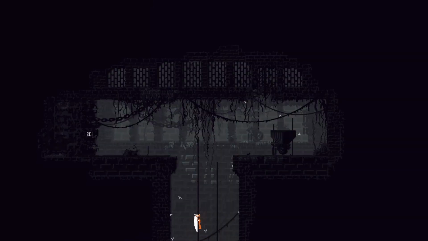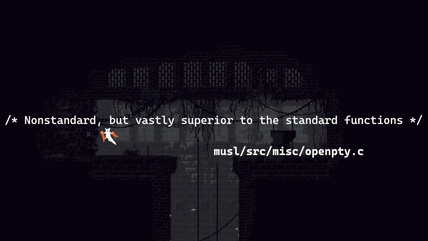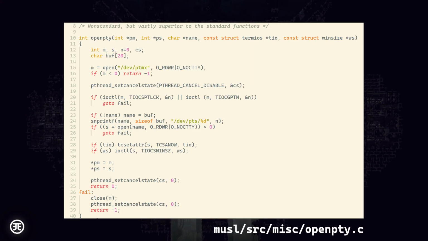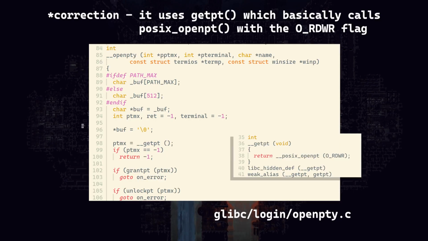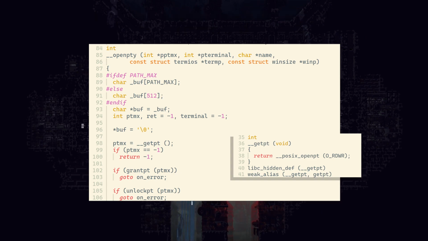But I mean, musl libc's implementation of openpty literally has a comment that calls it vastly superior, which, to be fair, seems like it has a unique implementation for it, while the same function in GNU's libc kinda just calls POSIX openpt and its subsequent setups.